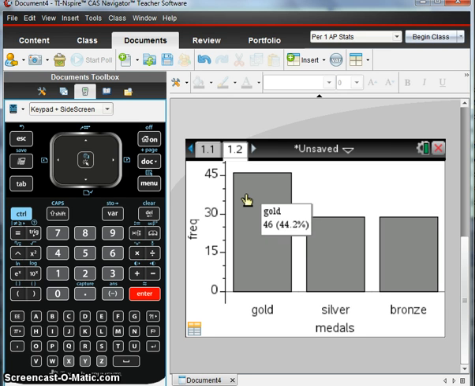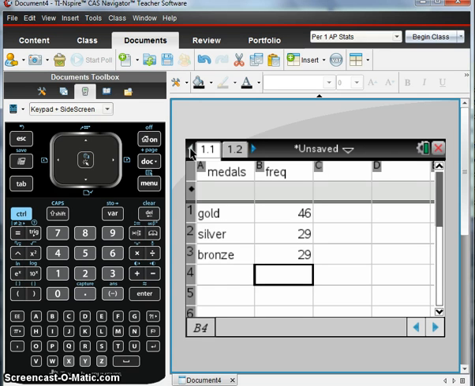Now I want to go back and add another country to my data. So I can navigate back by pushing this little arrow up here to the left and go back to page 1.1. And I'm going to add gold, silver, and bronze again for China.